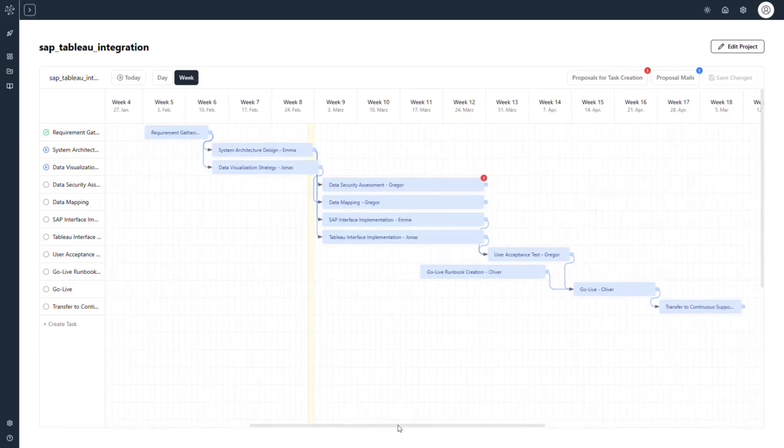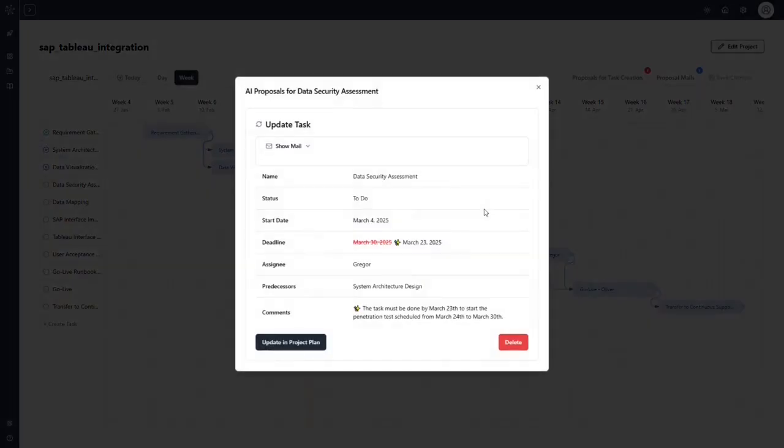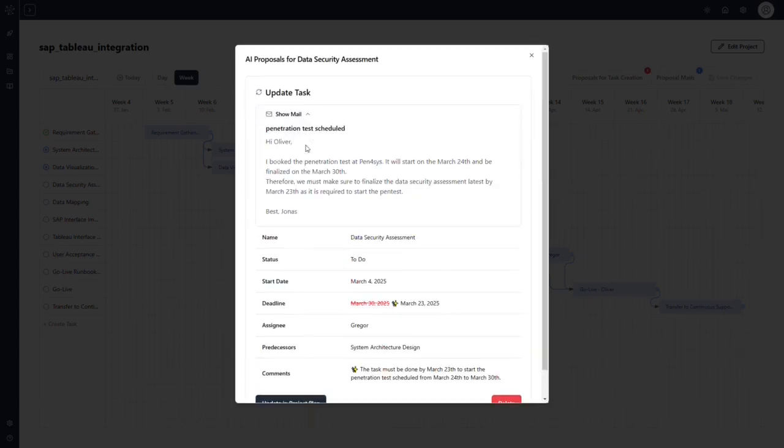When opening it, we see a Gantt chart, as we also know from other project management platforms like MS Project. The big difference is that here in AIcoo, we directly see where updates are required, as highlighted by the red indicator. So let's check why the AI proposes an update here and what needs to be updated. Clicking on it will open a pop-up, and at the top, we see that AIcoo processed an email that led to the conclusion that the project plan requires an update.